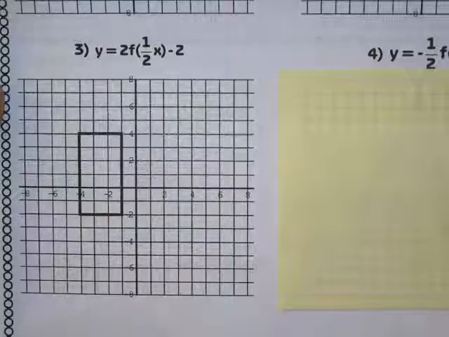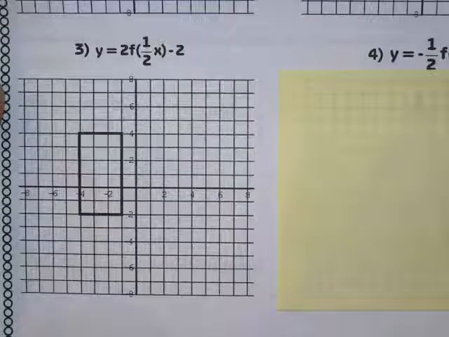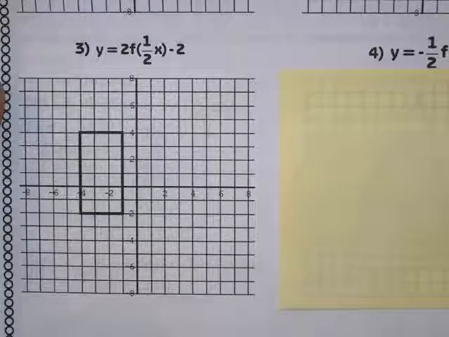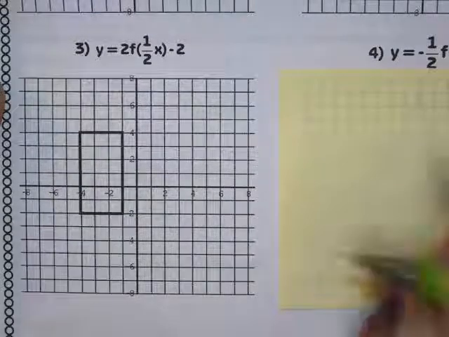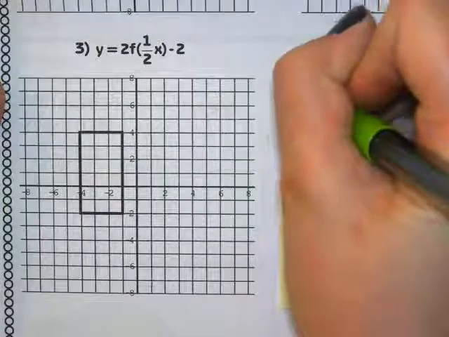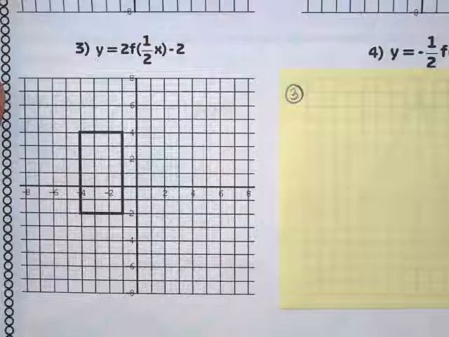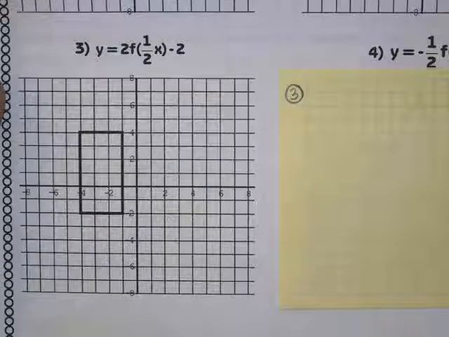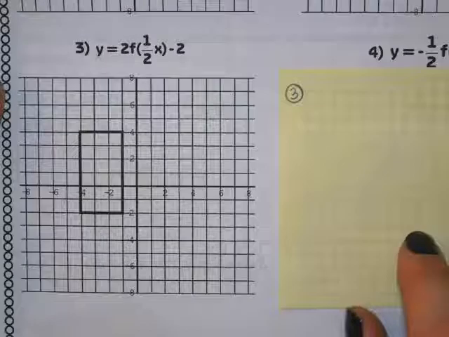So again, in the packet, page 107. Are we all there? We got it. Page 107. We're looking at number 3 to start with. And you can write this in the packet if you write really small. If you don't write small, you could write it on the same sheet you have your warm-up on, or you could add it to the notes from last night. Wherever you write it is okay with me.